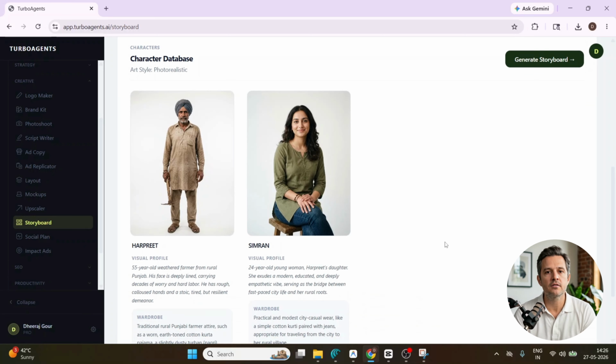The visual profile describes him as carrying decades of worry and hard labor. Simran appears beside him, 24 years old, modern, city casual in a cotton kurti and jeans, empathetic and grounded. Her wardrobe note reads, practical and modest, appropriate for traveling from the city to her rural village. These aren't placeholders. These are production-ready character references you can hand directly to a casting director or costume designer.